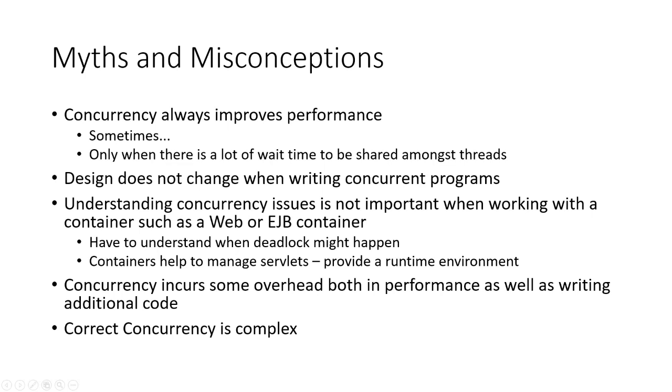Next, understanding concurrency issues is not important when working with a container such as a web or EJB container. Think of a web or EJB container. This is essentially like the servlet example that I gave in prior slides. You still have to understand concurrency, even when those servlet containers manage it for you, because you can still run into issues. You can still run into deadlock, even though these containers are managing all these requests pinging your web server for you.